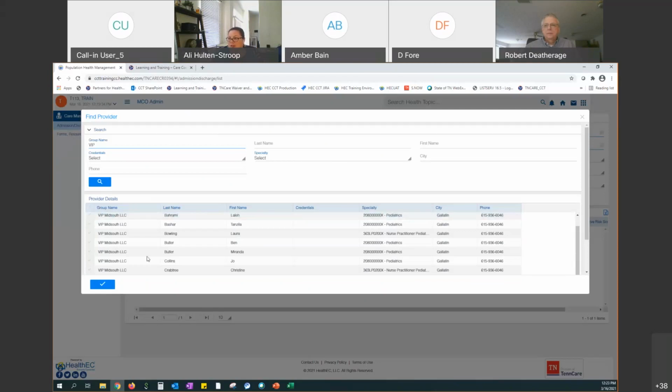Just since we're in a training environment, we have all, again, de-identified data, so I'm not going to select anyone specifically because I want us to have some data to actually look at. And again, if you're not wanting to search for a specific practice, you want just one single provider, you can search by their last and first name and pull that information up. Okay, and if you did make a choice here, you just want to select this so that the filters were set based on your search specifications. Okay.